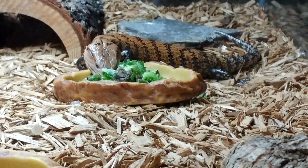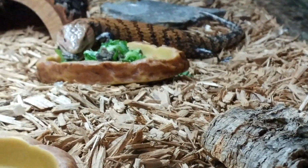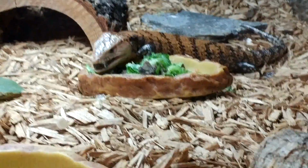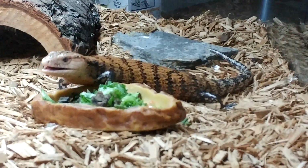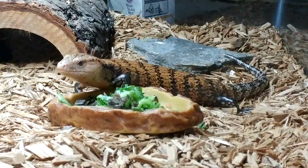I gave him a hornworm once or twice. One time he ate it. Every time after that, he refused them. I try to give him a big variety, especially in skinks. From everything I've read, it's really good to try to give him a little bit of everything. But so far, he just doesn't take to them like that.